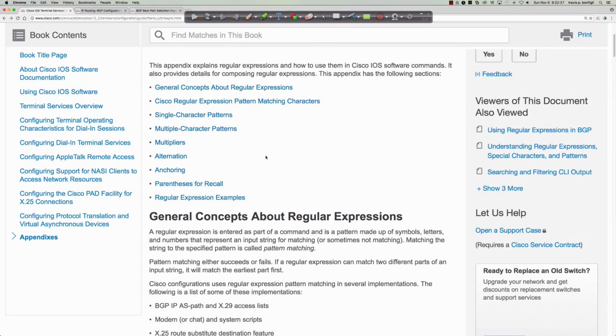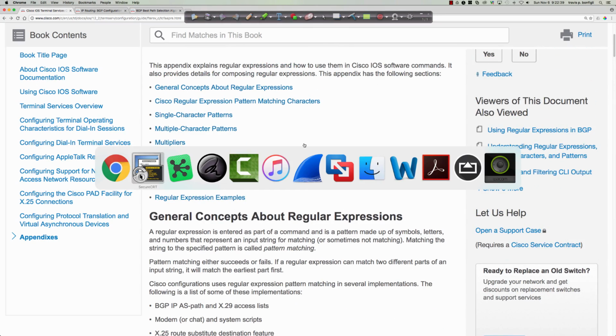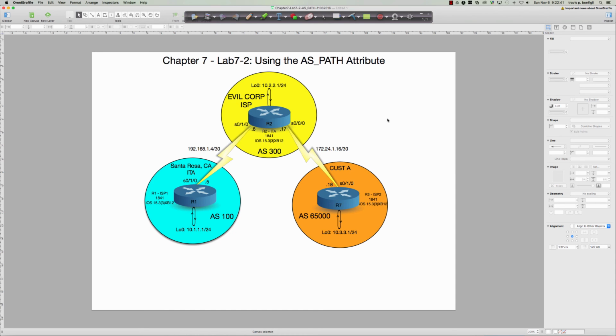All right, well, this is going to wrap up the tutorial on Lab 7-2. Hopefully this has cleared up the concept of filtering with autonomous system numbers using the AS path access lists and the filter list. We also talked about the remove private AS, which you see done, and then again that AS override, and I need to dig that up because typically in an MPLS L3 VPN scenario, that's where you're going to see the provider do AS override in some cases.